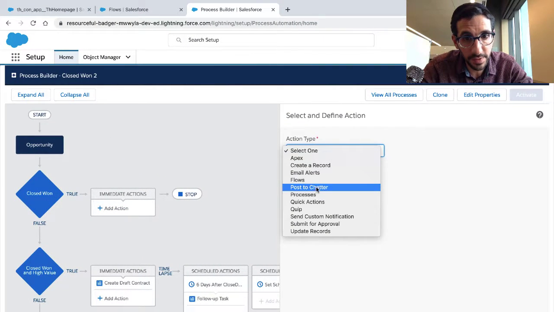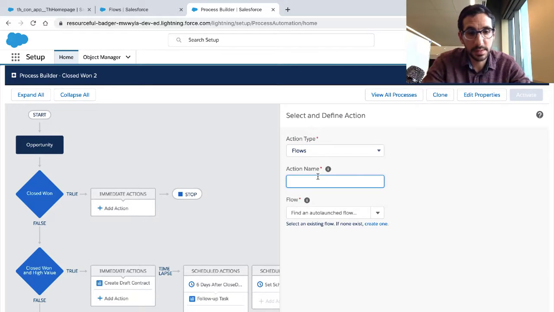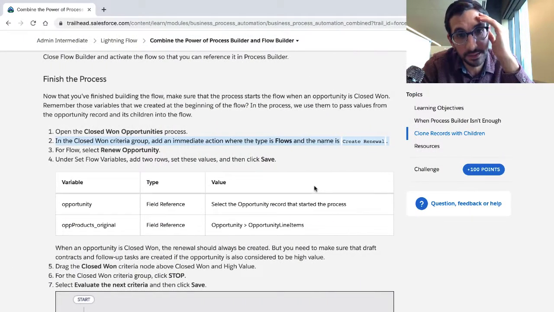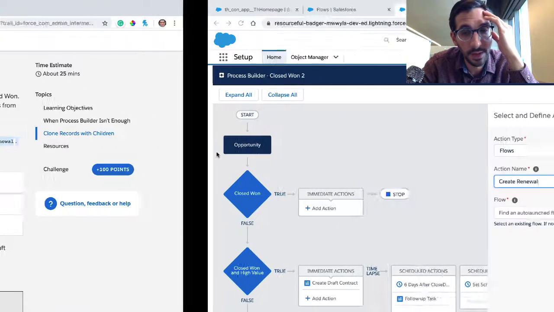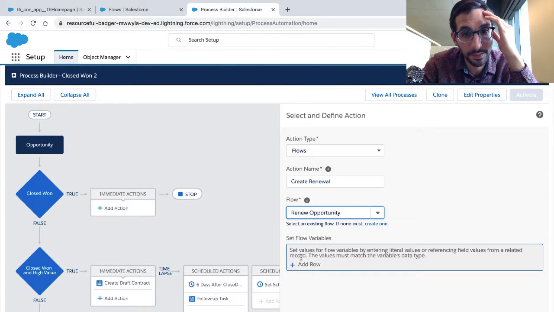Action type flow. Create renewal. Create renewal sounds like a health spa. For flow, select renewal opportunity. Boom.